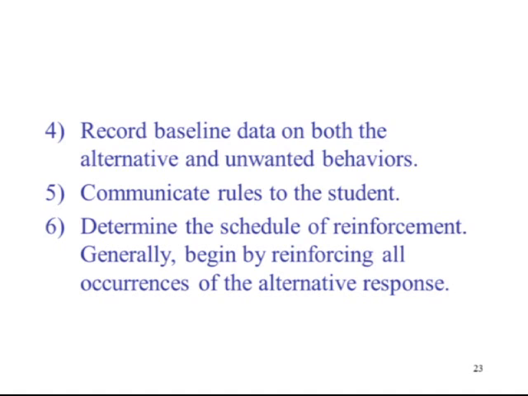Step 5, communicate rules to the student. You communicate the program to the student in a way the student can best understand. If I can sit down and have a conversation with the student and explain the components of the program, I do that. With a lot of kids, you're going to have to use something else. You can use pictures, like an if-then chart might help. If you do this and you have a picture, then you earn this. Some kids have to learn by experiencing the system.